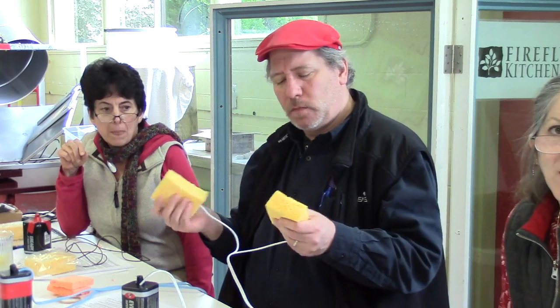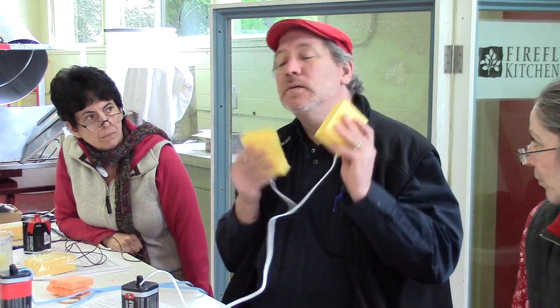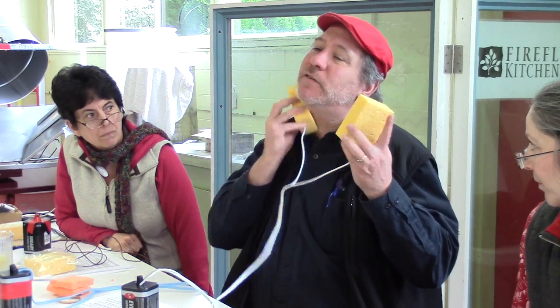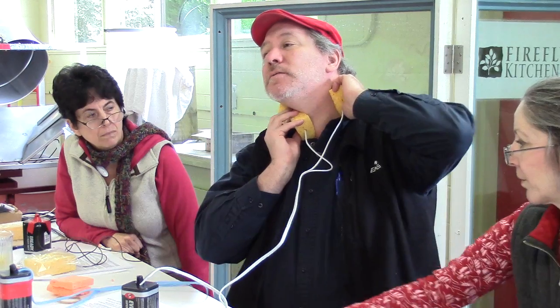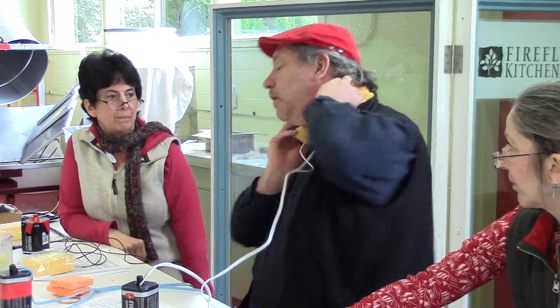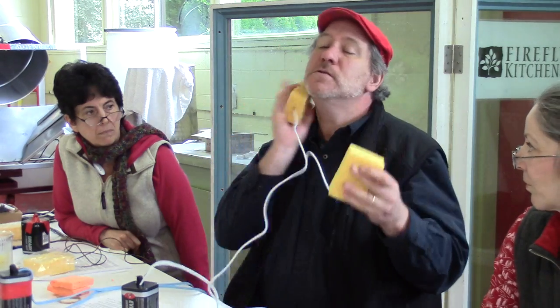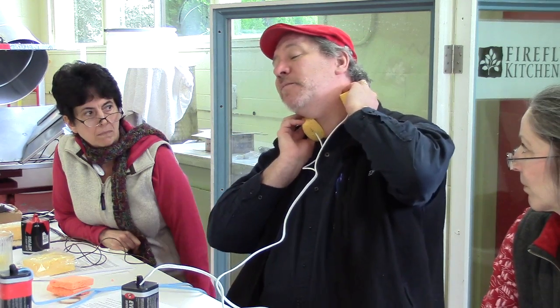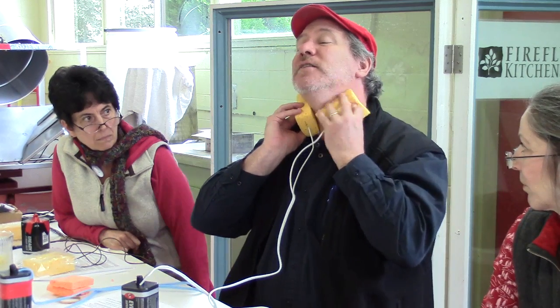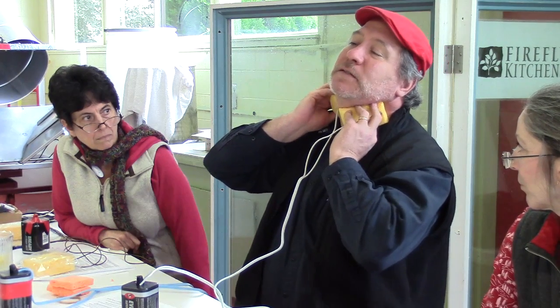Okay, so when I do a sore throat, I had recently had a very odd sore throat right here. So imagine the cross section of your neck. I put one here on either side, one side of the larynx, and then about right below the ear on the same side, and held it for 5 minutes. And then I reversed polarity. Same side, same position for 5 minutes. That got one side. Now I wanted to get the other side, so I put it on the opposite side of the larynx and below the other ear and held that for 5 minutes.